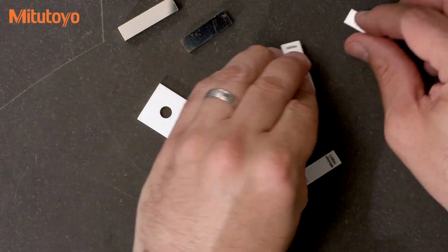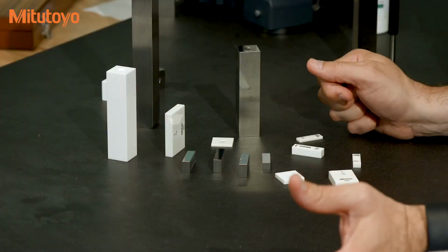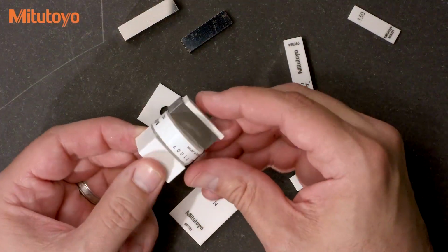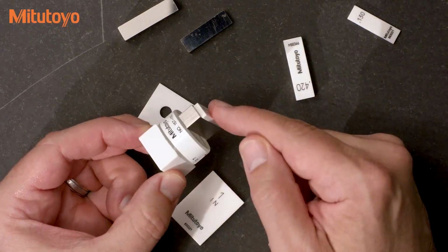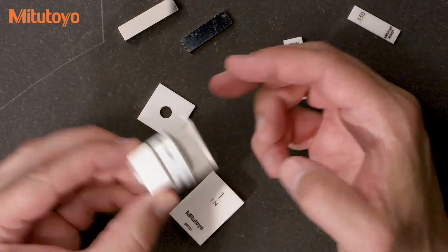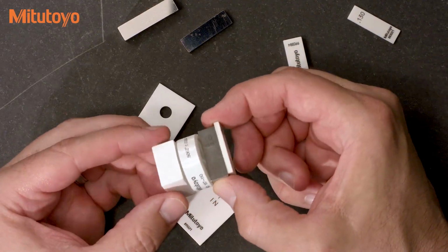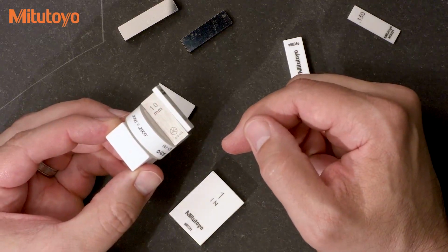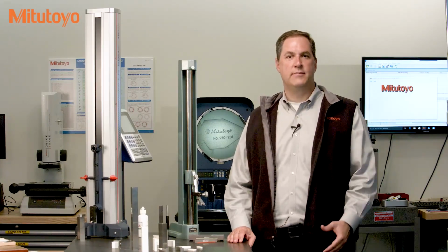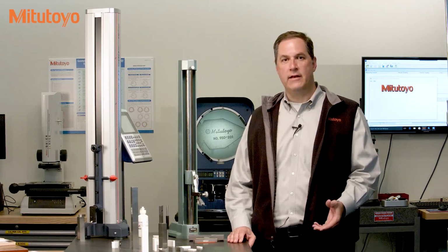And any flat or smooth surface will ring together. Steel to steel, ceramic to ceramic, even an optical flat, such as shown here. I've rung together 3 different gauge blocks: rectangular, steel, ceramic, and an optical flat. All 4 of those blocks are rung together nice and tight. That's pretty neat. The idea behind Johansson's original patent was the particular sizes in a set of gauge blocks. They allow you to build an accurate stack of gauge blocks to create any length you need.